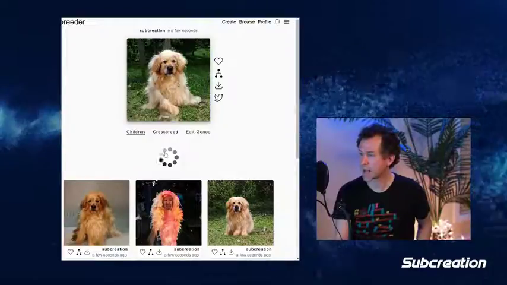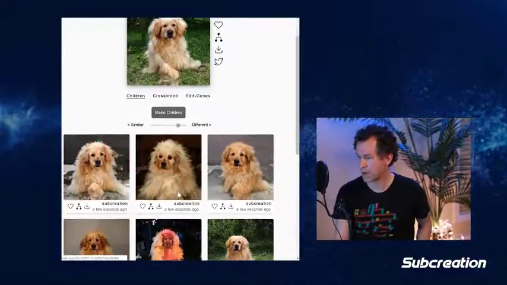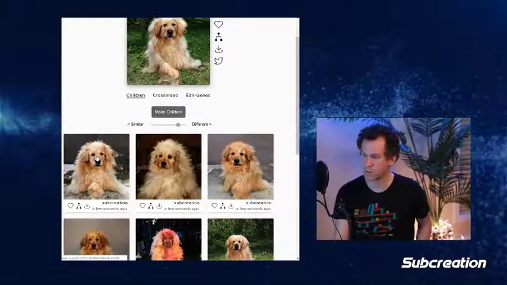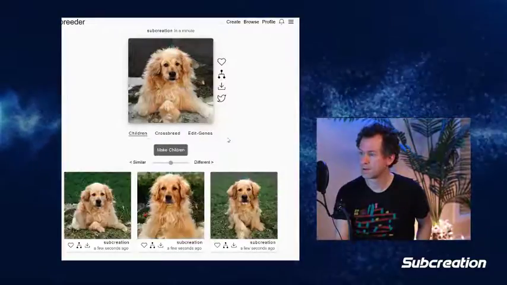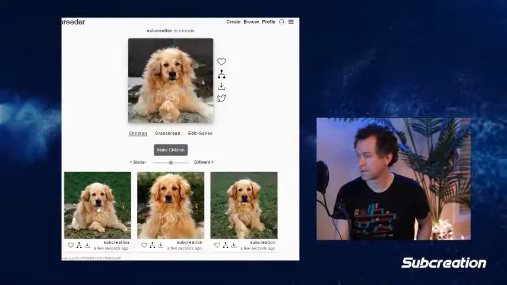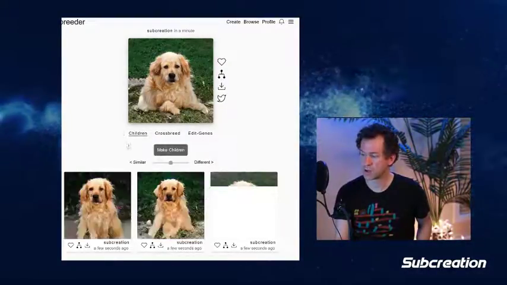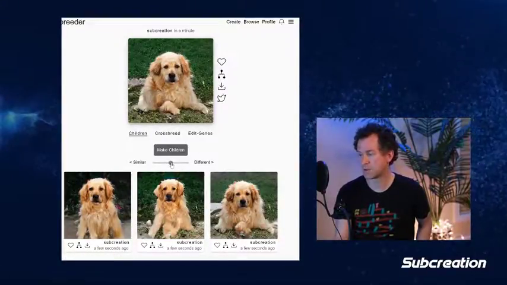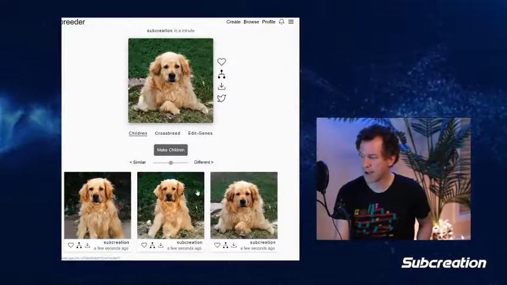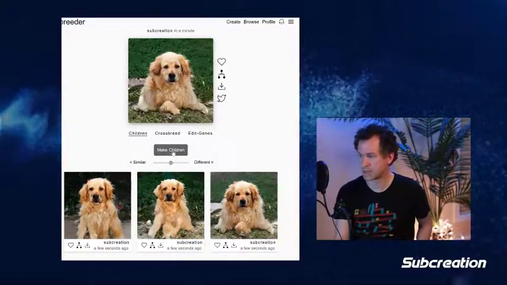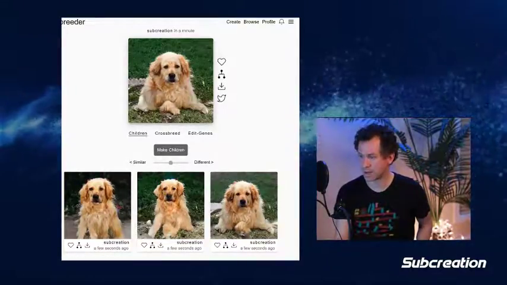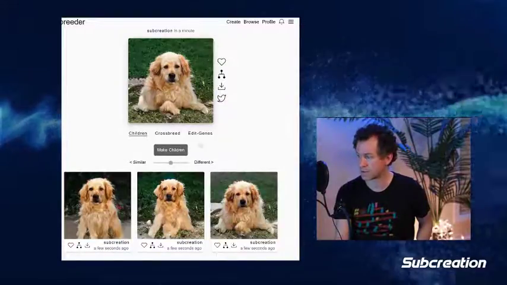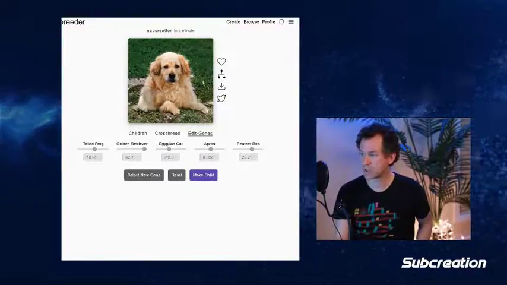I thought it was adding genes to it, but whenever you choose, like when I choose this one, there you go, and this one that's outdoors. So when you're choosing variations, I think it's just changing how much it's using of each gene set to see what kind of variation you can get, and that's how much you get between the similar and different. But then when you go into edit genes, you'll see now it's added.